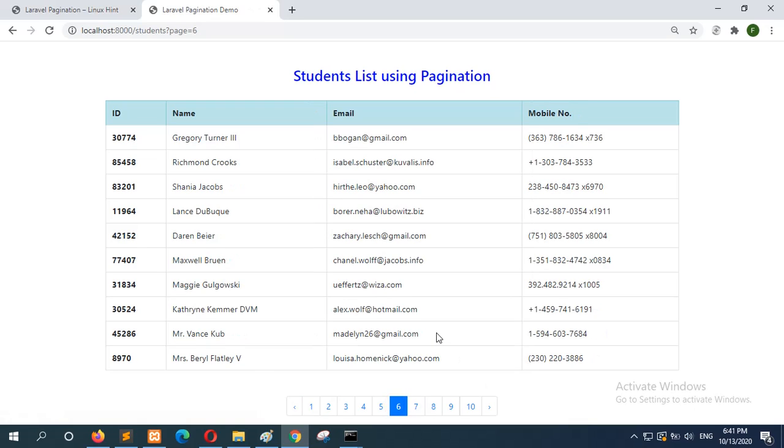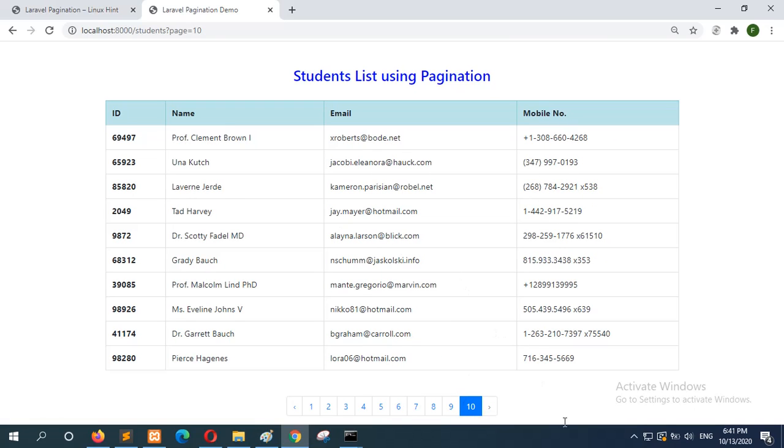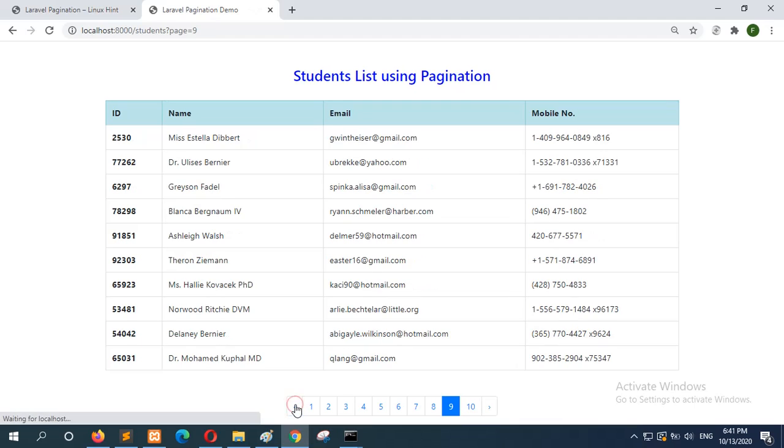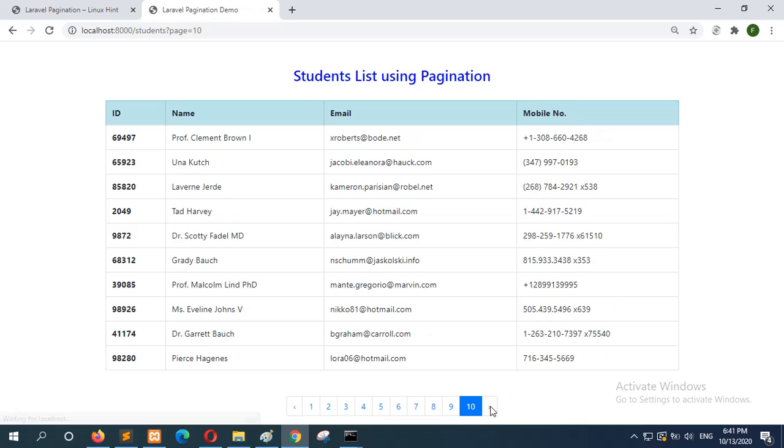If I click on 6, then it is showing from 61 to 70, and if I press 10, it is showing 91 to 100, and if I click this one, then it is again showing. This is the previous and this is the next button.